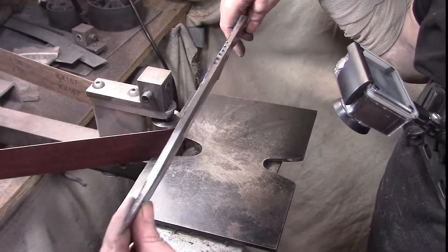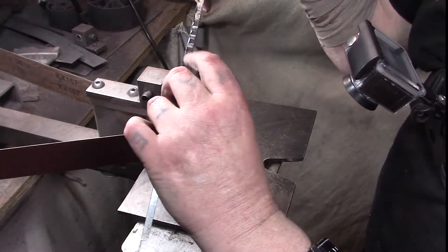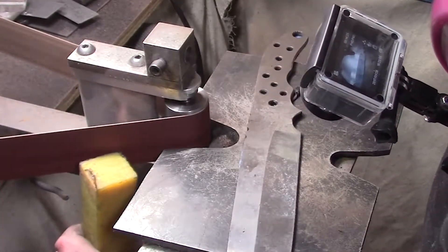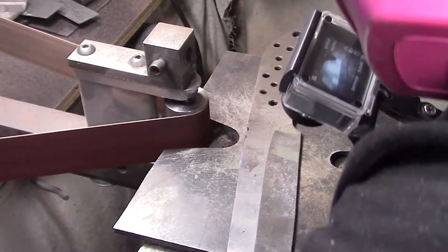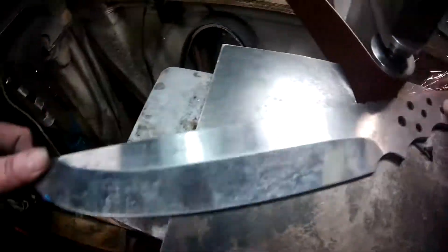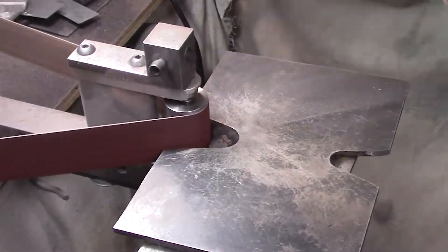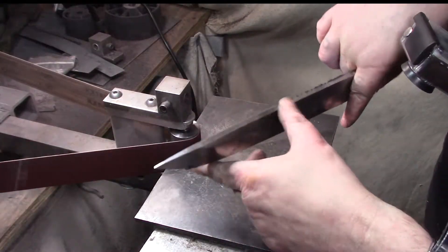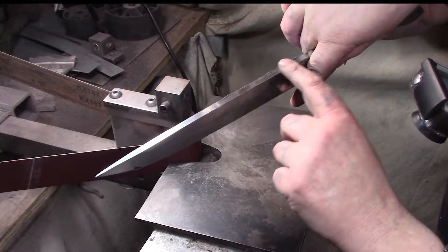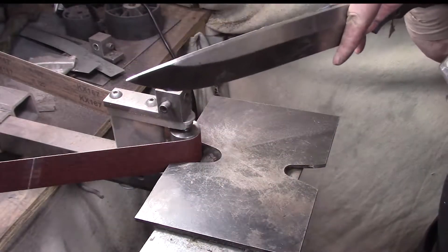I just need to raise the table and finish out here, then come in with the mill to clean these out and clean it off a little bit. The bigger the wheel the better, but see where I was stopping — when you stop you get divots. So I'm working a little bit now, working the rest of it — just don't stop, pull it all the way through.